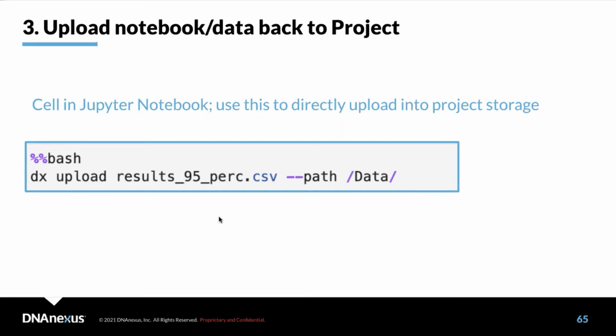So you upload your created files using dx upload, and in the same way as we used dx download, we use the magic function %bash, and then write dx upload, your file name, and the path to the folder where you want your file to be uploaded.